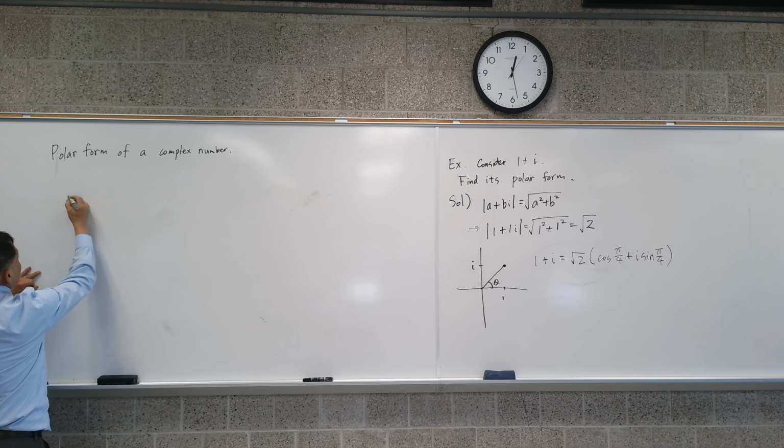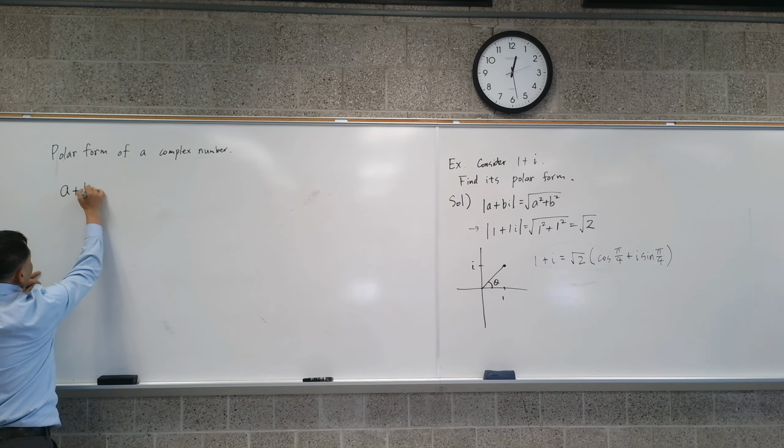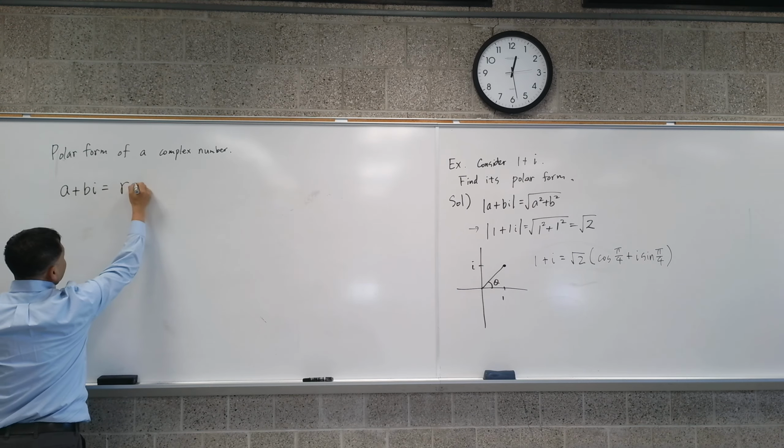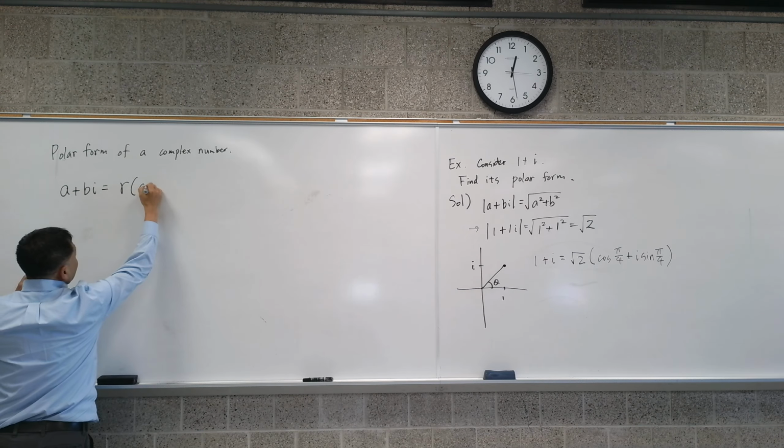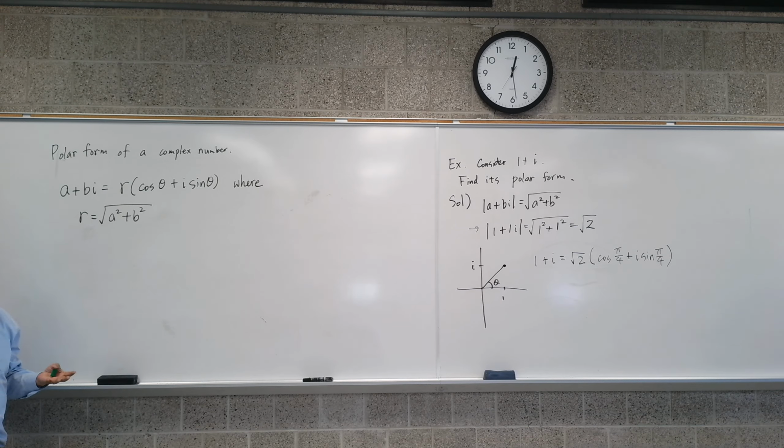So, the formula for a complex number is, a plus bi is equal to r times cosine theta plus i sine theta, where, this we already know, r is the square root of a squared plus b squared. Again, no i here, please do not put i squared there, that's going to mess up everything. I'm pretty sure I'll still see 1 or 2 people in this classroom writing an i squared thing on the exam. Okay, but hopefully it's not you, okay? All right, so that's the first one.